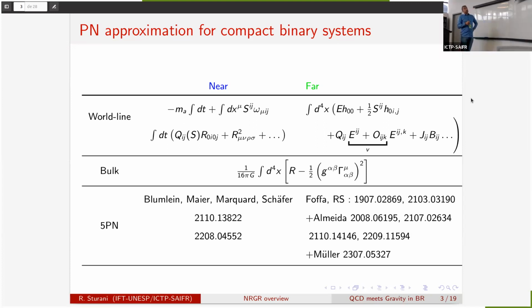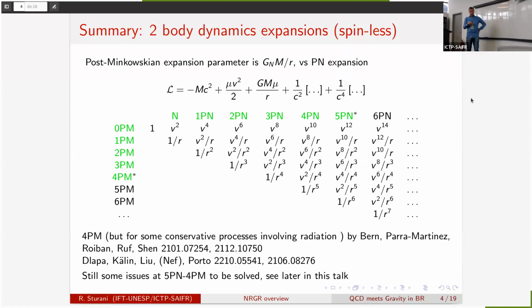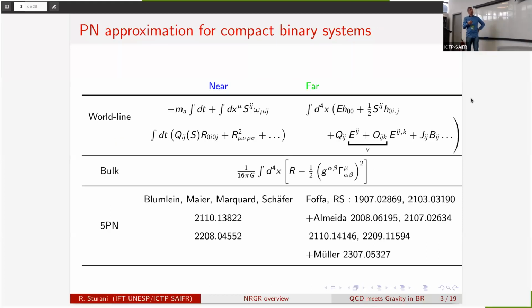So what is the bulk theory? Of course, we take general relativity, and of course we want it gauge fixed because at the end we want to write Green functions for the graviton, even though everything is classical. You shouldn't call it graviton, call it gravitational mode. And so we need to gauge fix. And so what's the state of the art? In this framework, a bunch of German people managed to write down the 5 PN.